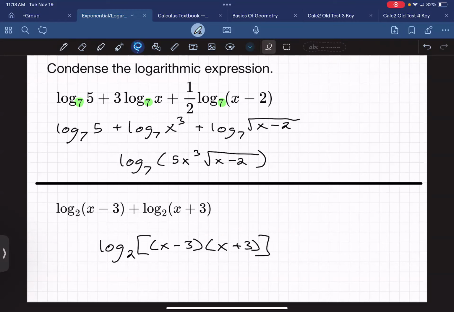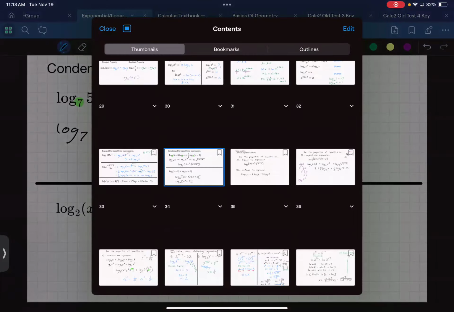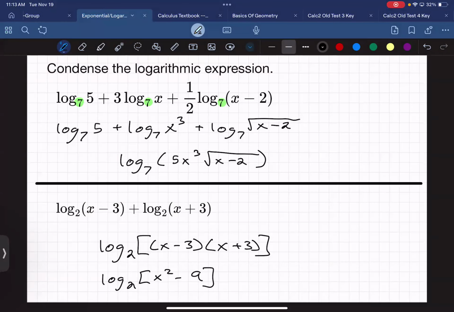Okay. Now, if you wanted to, you definitely can multiply this out. I will say this, if it doesn't tell you to do that, don't worry about it. Okay, is that clear to everyone? Doesn't directly tell you to do it, don't worry about it. Questions or concerns there? Does it feel okay from the condensing perspective then?